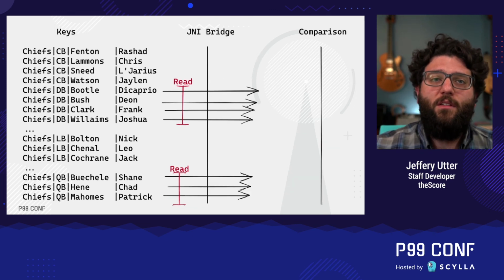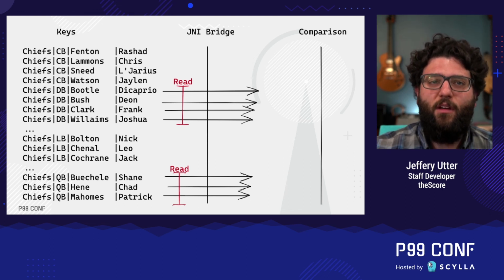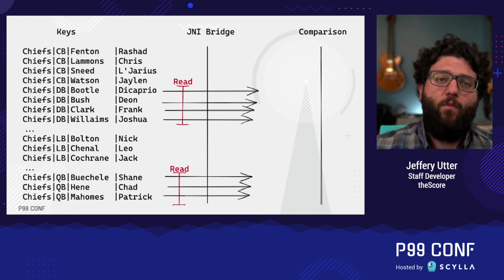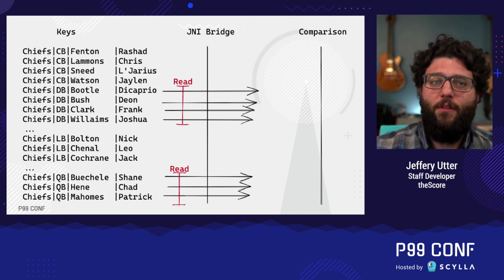So the optimization here is, rather than have a single query, we execute a couple of range queries. We split that up into distinct operations. And RocksDB stores its data on disk sorted. So key lookup is a really fast binary search. But when you need to scan, if you know where you're starting and stopping, since the data is sorted, you can tell RocksDB that I need Chiefs who are defensive backs.